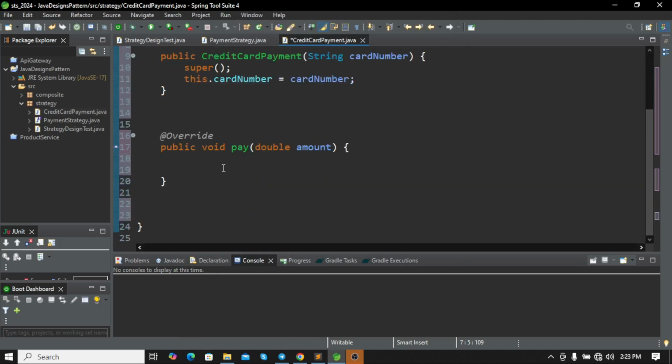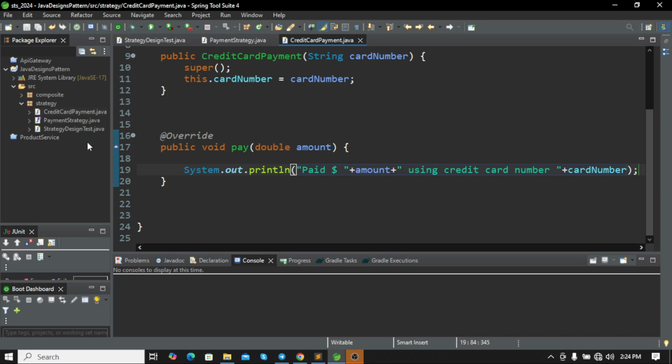And for simplicity, we just print out: paid using credit card number. So that's our first concrete class.